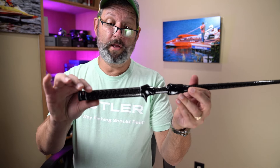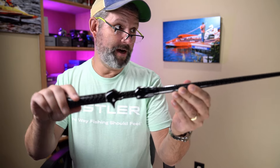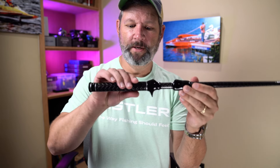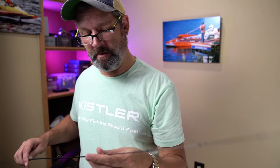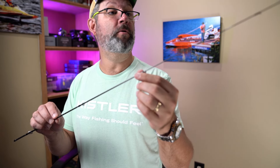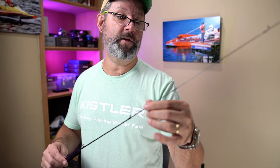Everything looks like it's pretty well lined up. The tip doesn't seem like it's going to be really fast — probably moderate fast. Some people really like the solid handle design; I think there are some who see it as a more modern look, but I do tend to like cork and the way it feels. I'm going to do a lot of trout fishing with this probably, so we'll see how the handle does in cold conditions. The finish feels pretty good — looks like a solid wrap, mass-produced but nothing that concerns me. The spiral wrap goes up until about halfway up the second half and then you get into more of the solid.